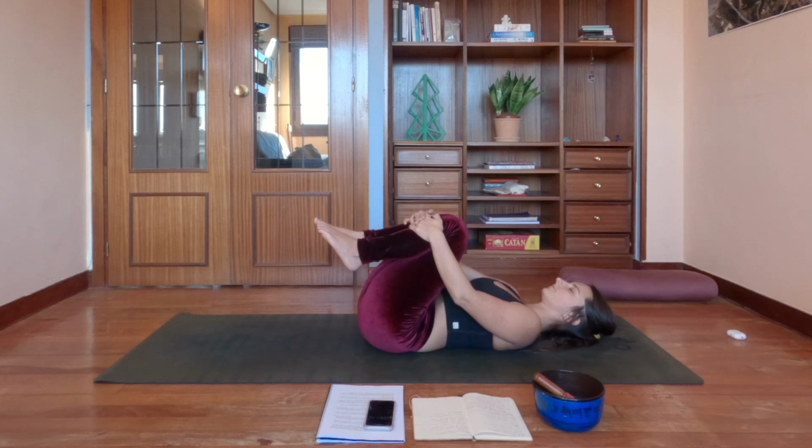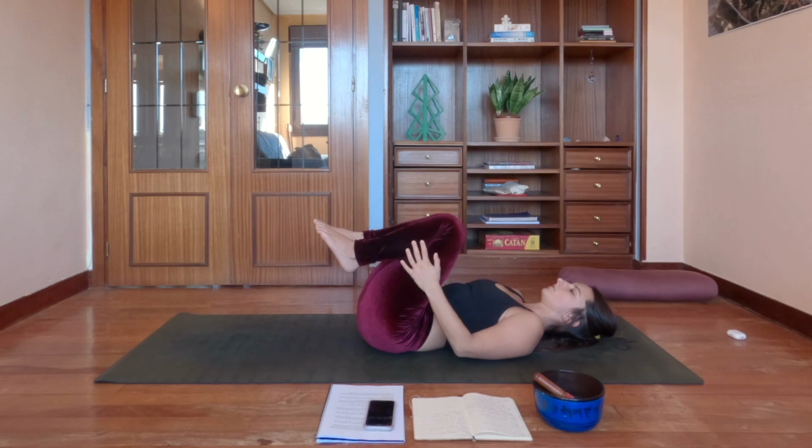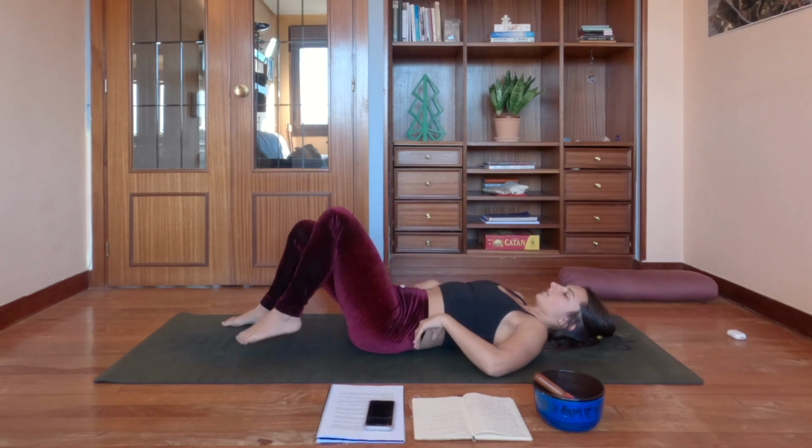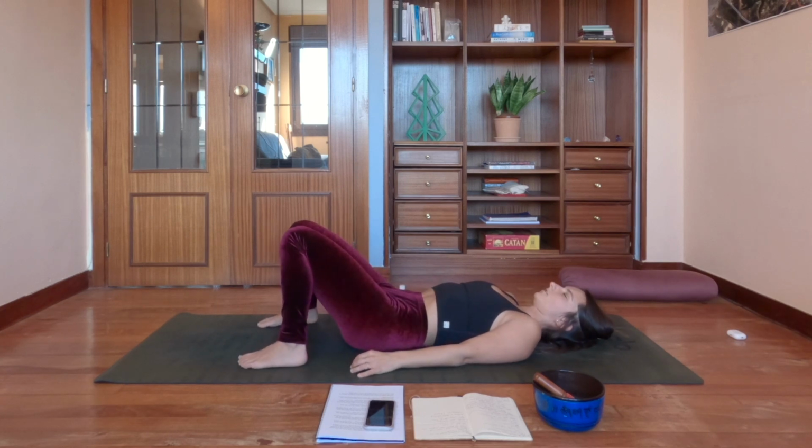Breathe in, breathe out. Breathe in deeply, filling up your belly fully. Exhale, let it go. Gently releasing your legs down to the ground, placing your feet onto the mat. Go ahead and knock your knees together. This is called a supported bridge. We'll just be here for a couple of breaths.